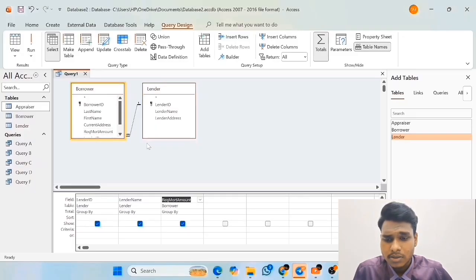And then for the total of the required amount, we need to change it to AVG, which is average, and the field name for the required amount we need to change to AVG amount at the beginning of the required amount, which is like this.